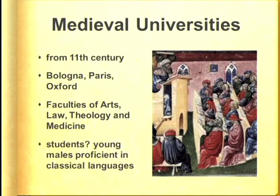And who were the students? Well, the students, as I've said, were all male. In case we think, well, okay, that was a bit anti-women, wasn't it? There were reasons for that, which we'll go into later. But it wasn't just any male, anyway. You had to be already educated. So you had to be proficient in classical languages, Greek and Roman, any other Eastern, sometimes classical languages as well. And that's part of the reason why it tended not to be women.